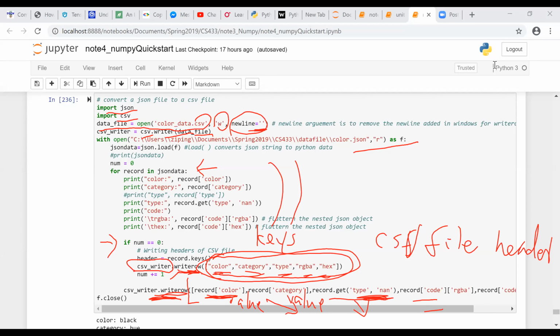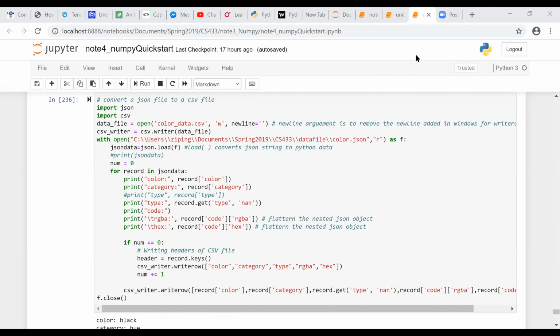So that's regarding how you convert a JSON file to CSV. And if you are interested, you can also go online to find some other easy ways to do it. And that's the major information.